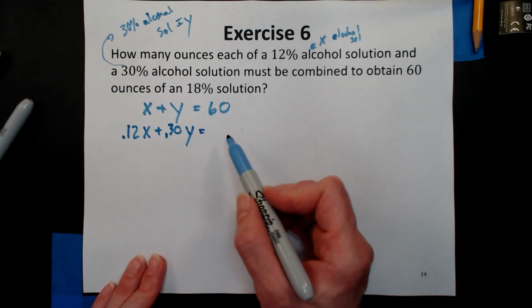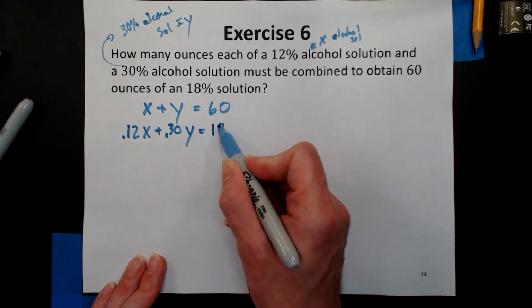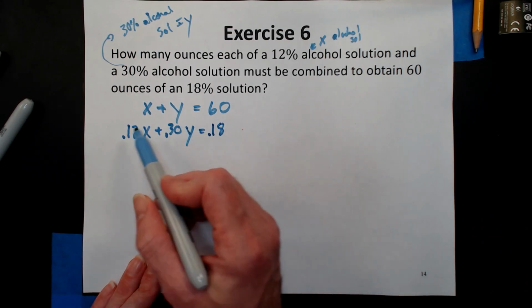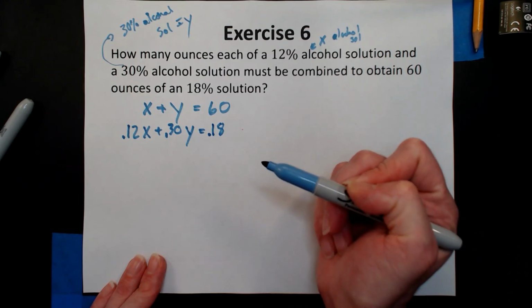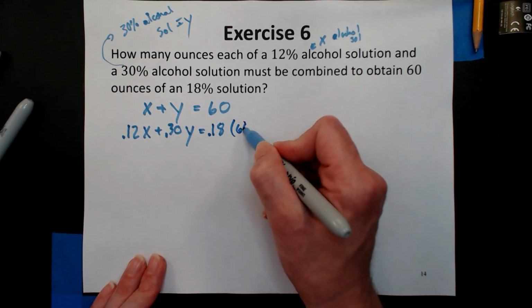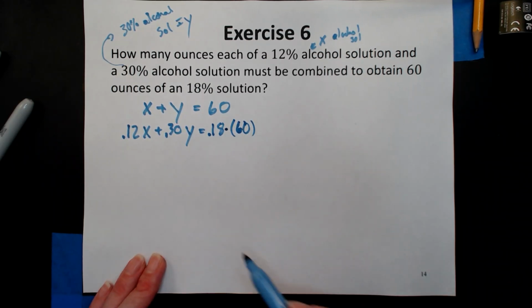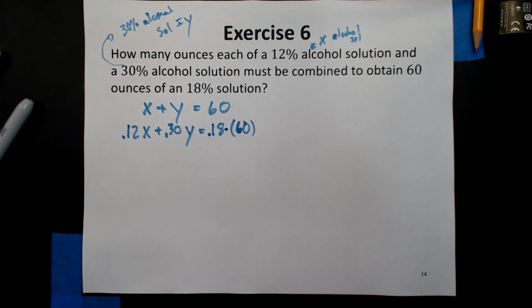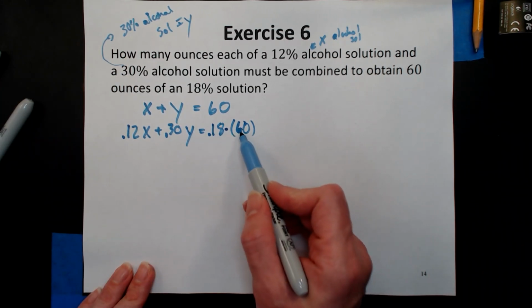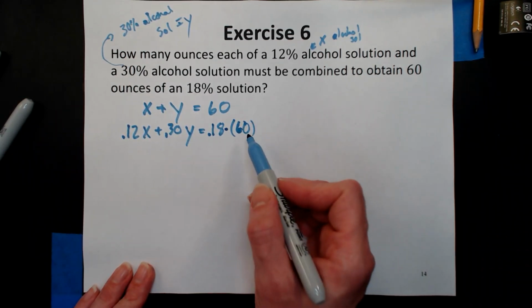And then that total, x plus y, we said had to be, what do we want back out? We want an 18% alcohol solution. But of those, if this was 12% alcohol and that's 30% alcohol, we want 0.18. But how many total ounces of alcohol do we have? Well, we have 60. So we have to have 0.18 times 60 for this one right here to determine the total amount of alcohol. Because every time we add an ounce of each, we're going to add to the overall amount of alcohol in the solution. And so for the total solution, it's going to have 60 ounces. So 18% of that 60 ounces is going to be in there.